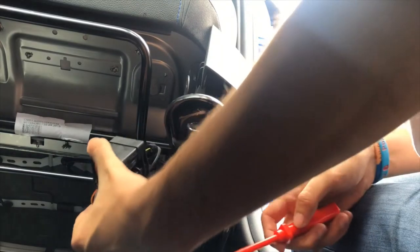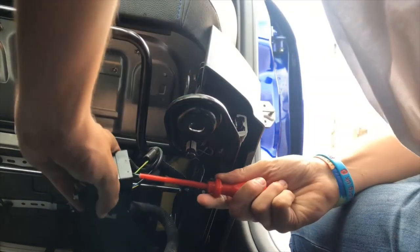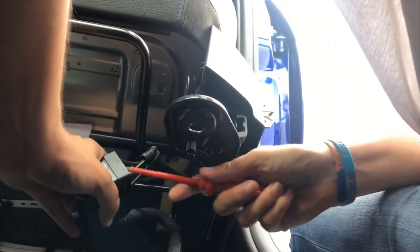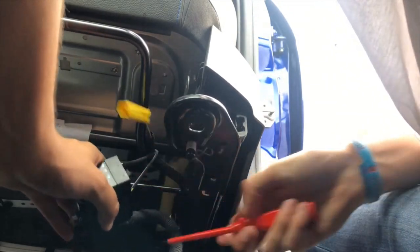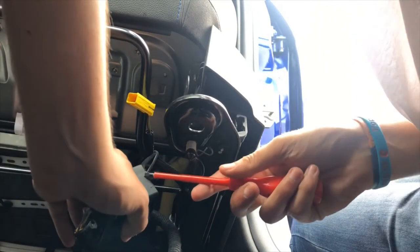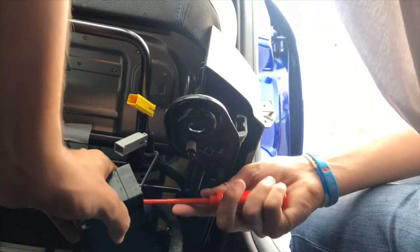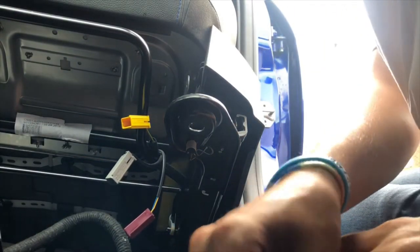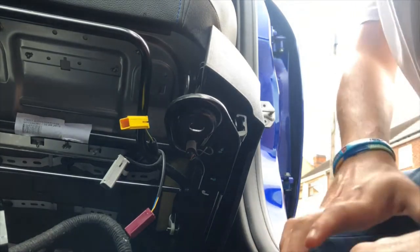And what you'll have is a block connector here, and what you need to do with it, which I can't show you on the camera because it's going to be an absolute nightmare to get this out, I really should disconnect the iPad before doing this, but I didn't think about that, is disconnect the airbag leads and your electric leads. So simple as that. I'm just gonna take the car seat out now.